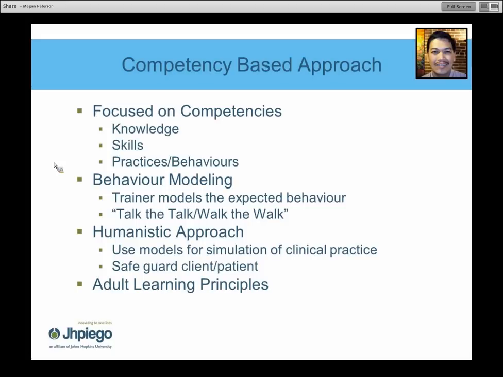And then lastly, we use largely the adult learning principles, some of which are like we need to prepare the learning environment so that it will be supportive to trainers. We need to be looking at providers who are actually going to be using the skills, so that the skills are relevant. We build on what they know. So if they're already doing counseling, we take a look at how we can improve your counseling skills in order to be able to provide long-acting reversible contraception as well as implants.